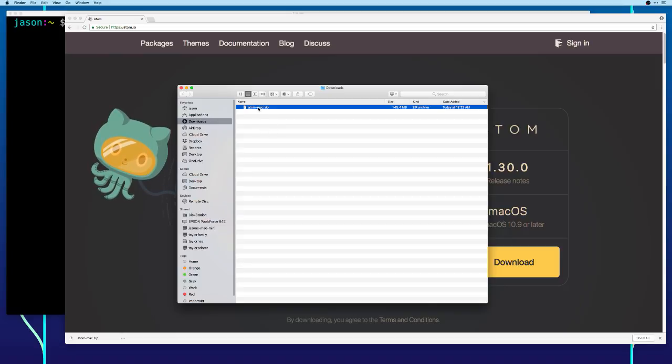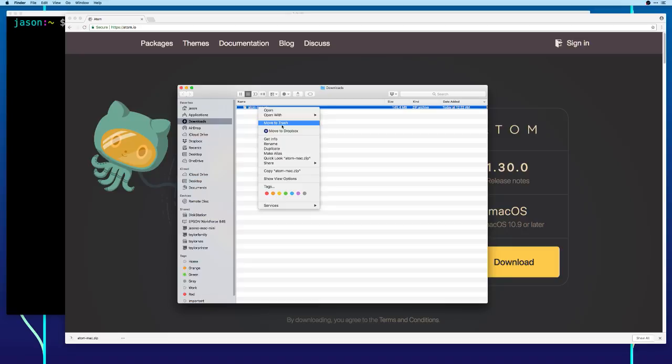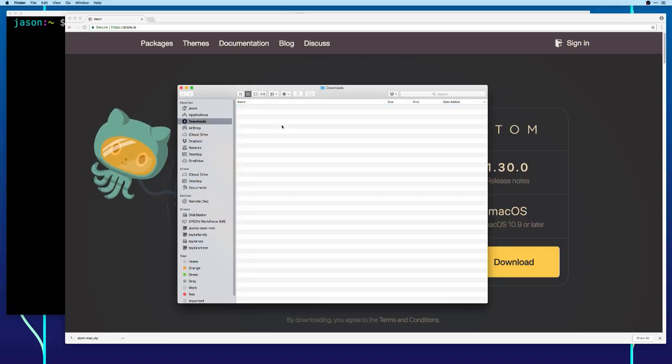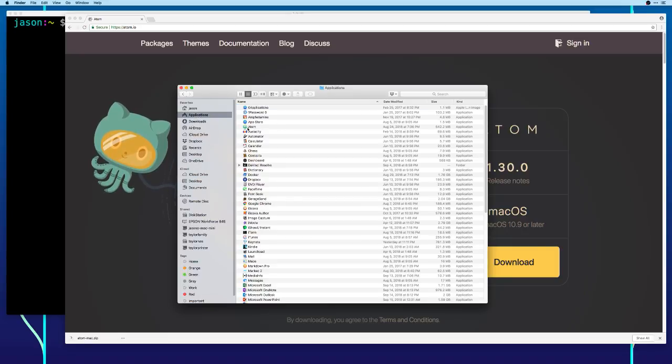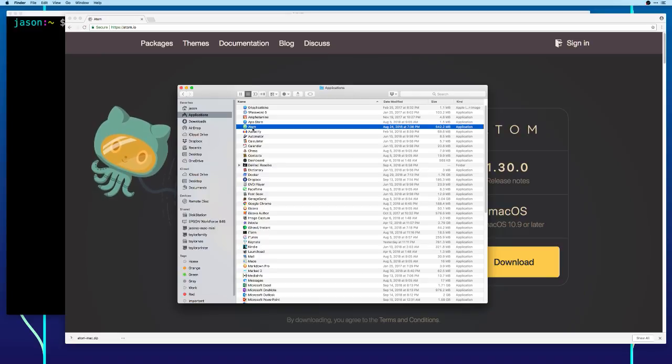Let's go ahead and clean up by getting rid of this zip file. Then from Applications, double-click to run the Atom application.